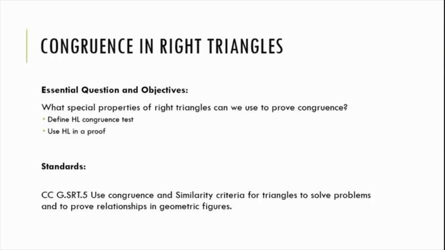Our essential question and our objectives: what special properties of right triangles can we use to prove congruence? So we're going to define the HL congruence test, and we're going to use HL in the proof. Our standards: use congruence and similarity criteria for triangles to solve problems and to prove relationships in geometric figures.